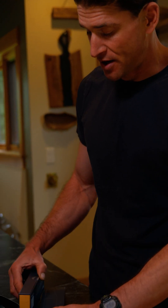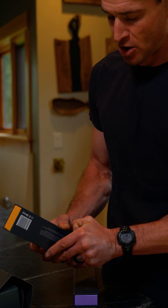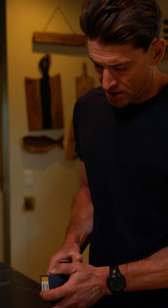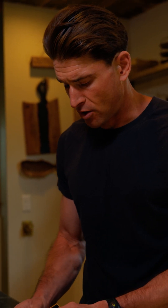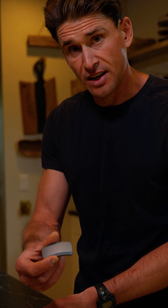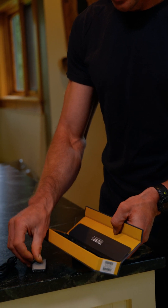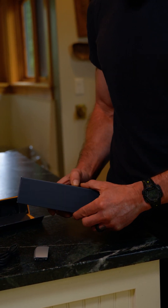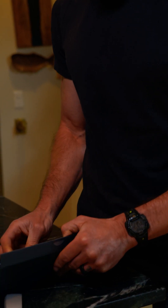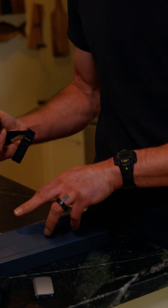I've been having a ton of fun researching what Muse is doing, and now this thing has actually arrived. I'm going to open it up and show it to you here. I have an interview with the person who invented this, Arielle Garten. It's a very small device like this, and it comes with a charger — so you have the actual sensor and the charger. And then this is the actual band, and I'll show you how it works, because I've learned a lot from Arielle after interviewing her on the podcast on the best way to use this thing.